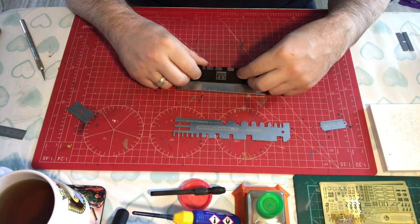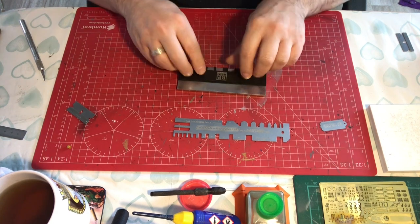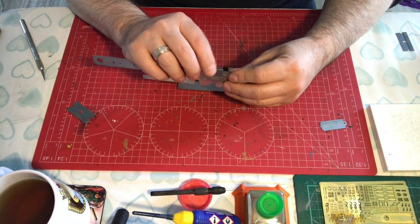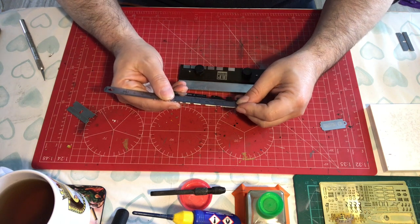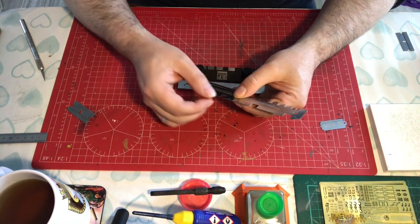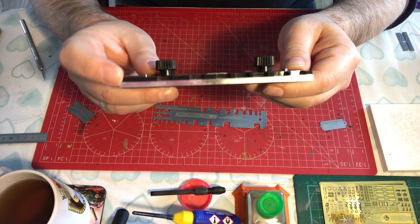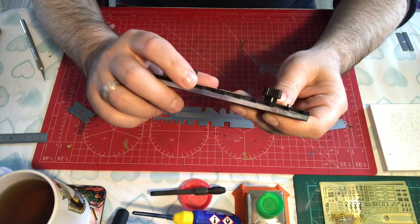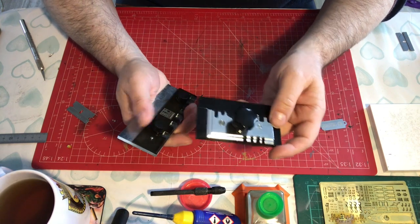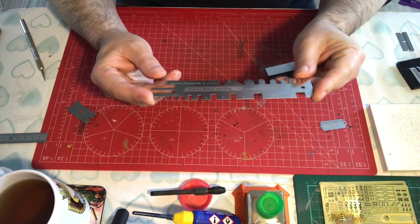The advantage over the Hold and Fold: well, it has two. Firstly, it's massively quicker — I'm going to demonstrate that in a minute — because you've not got to mess around tightening it, lining it up, and taking the parts off and turning the tool around. But also it's quite thin, and because it's quite thin — it is no thicker than my good quality Fisher steel rule — I can fold and then fold again. If it's a thin channel, this tool will fit in it. There's no way the really expensive Hold and Fold is getting in there because the chamfer on it is just way too steep.